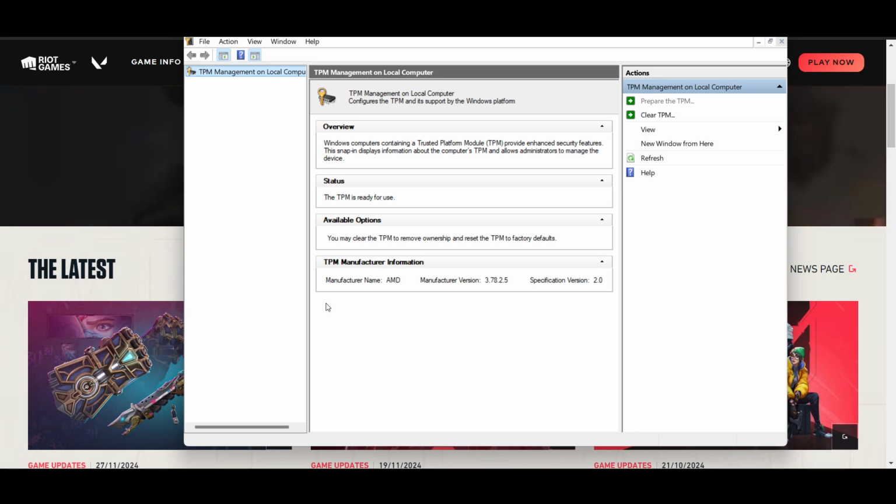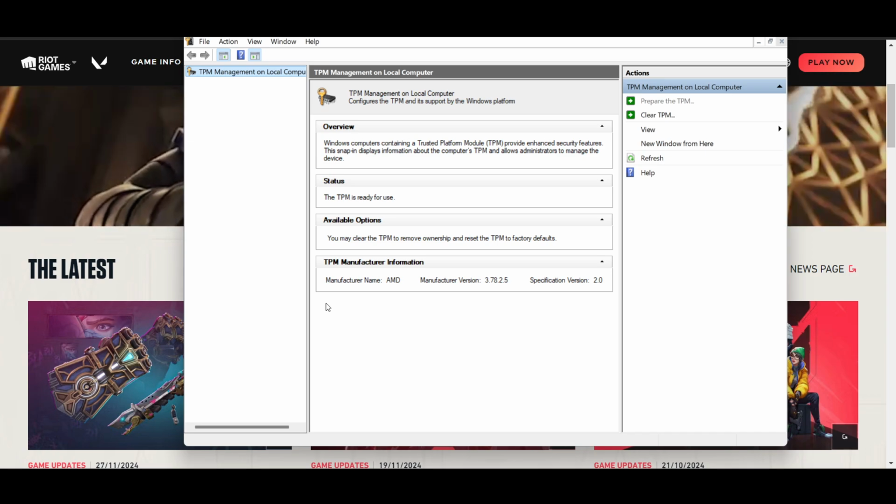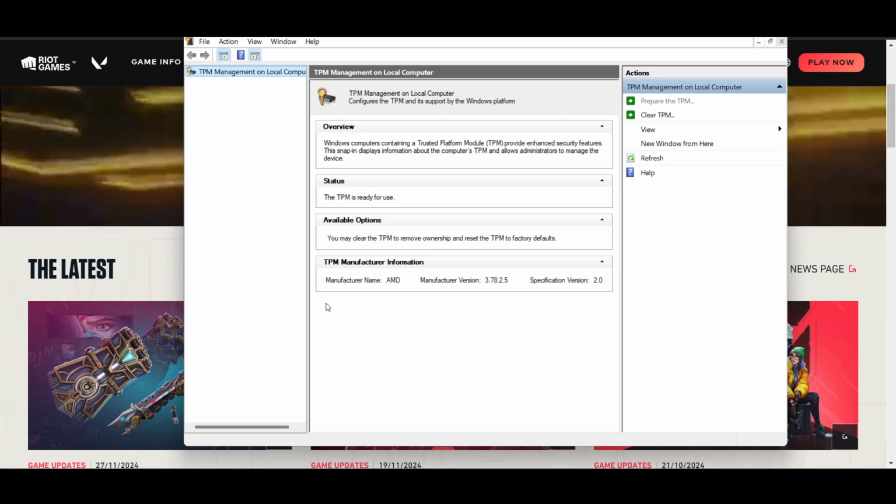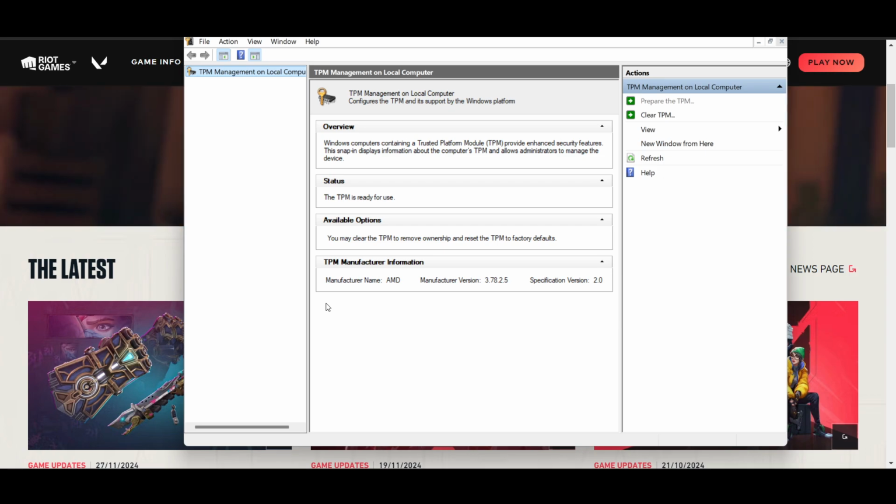Then to set this up, you have to access the BIOS UEFI settings. Restart your PC, and during the boot process, press the appropriate key, usually F2, Delete, or Escape, to enter the BIOS or UEFI settings. The key may vary based on your motherboard manufacturer, right?